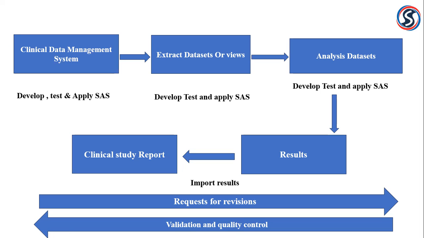Then in producing the results, after that we have the clinical study report. These two processes, the clinical study report and the results, are in the form of importing the results. We can import and export our results also. The first forward process is your request for the revision. Then the backward one is your validation and the quality control.